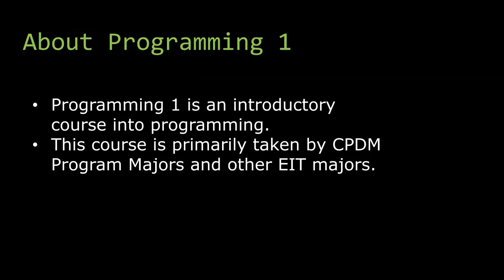Programming 1, what is it? It's an introductory course into programming. It's basically that. We're going to go so far into programming. When I say so far, not completely into it, but it's the first step of your learning. It's a course usually taken by all CPDM majors and other EIT majors. And there might be a couple other majors out there that's not in engineering also taking this course. They usually only take this course solo, and this is the only course they take when it comes to programming.